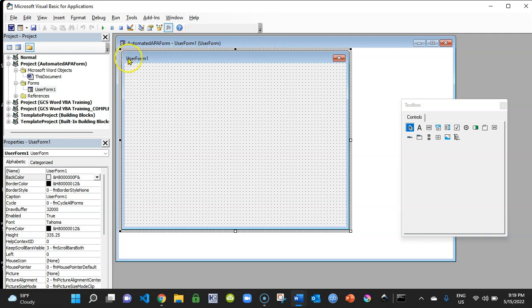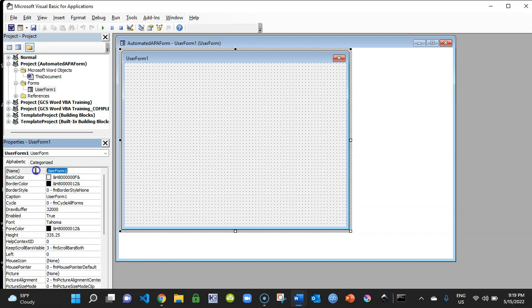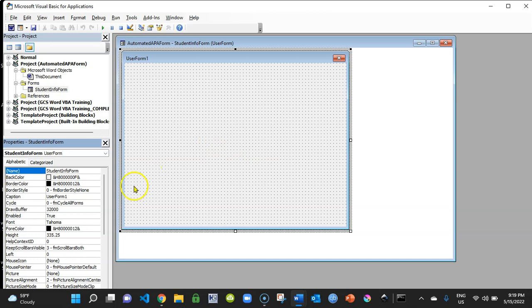And this form up here is user form 1, and to change that title, we can just come down here to where it says user form 1 and change it to, we'll just say student info form. Now that's the name of this. So when we do programming later, we need this name.